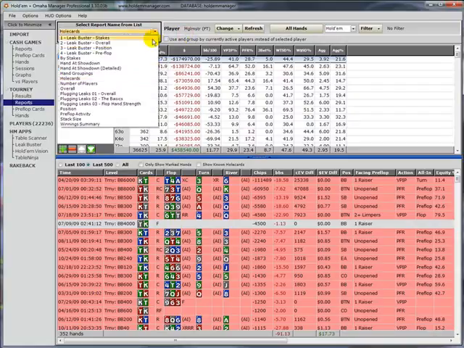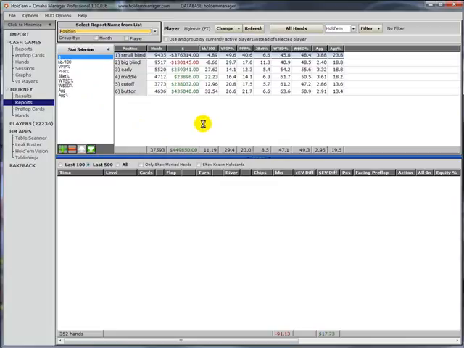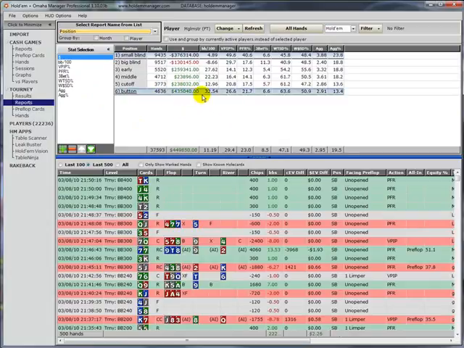And finally, one of the other reports I like looking at when I'm playing tournaments is position. You can make sure that you're playing positionally aware here, and that you're not bleeding money in any one spot. Just looking at mine, this is actually the first time I've looked at it because I don't analyze my tournament play all that much. But looking at this, the cutoff here, I'm only making 12 BBs, which is kind of sad.